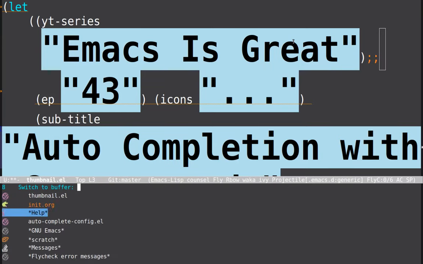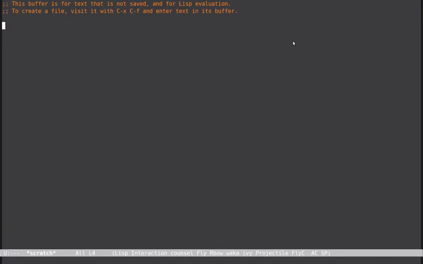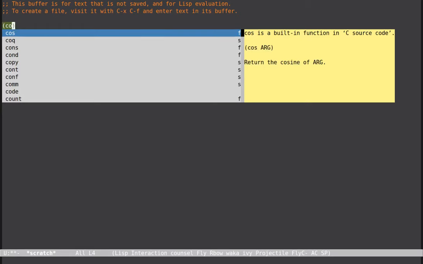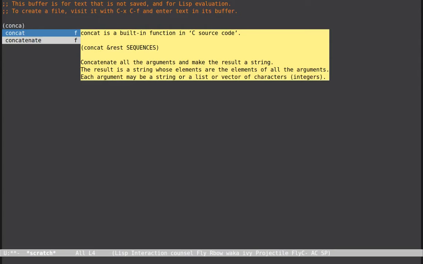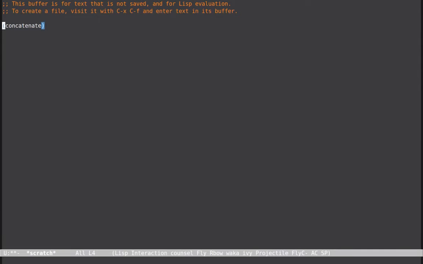Let's go to the scratch buffer, and I have auto completion on, so I can do something like concat, right, and it auto completes things, like you have in other browsers. But I can also do, like, this. Oh, it doesn't do it. Buffer. I think I might have messed up my autocomplete setting when I was trying to make things work.